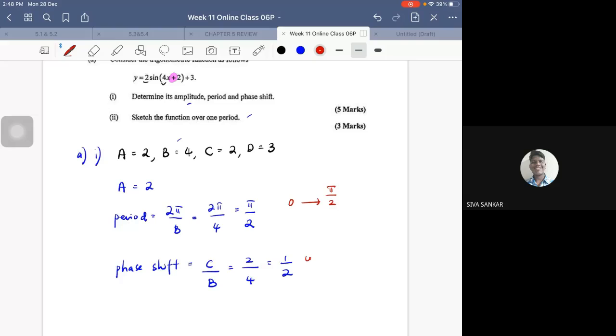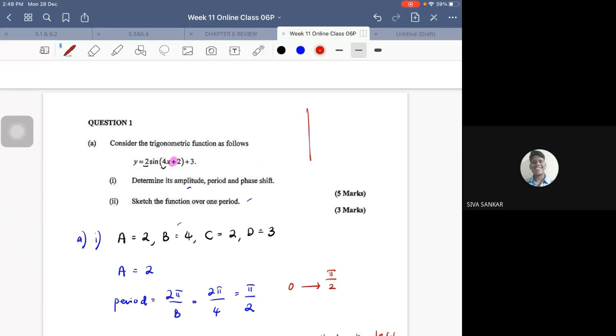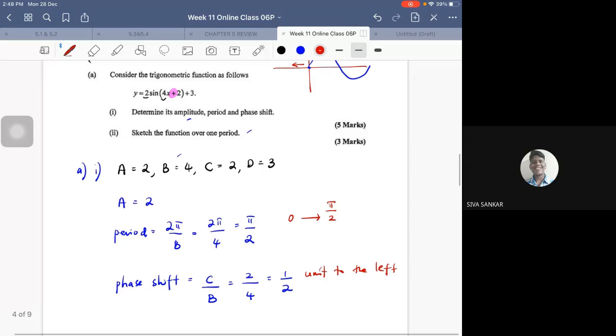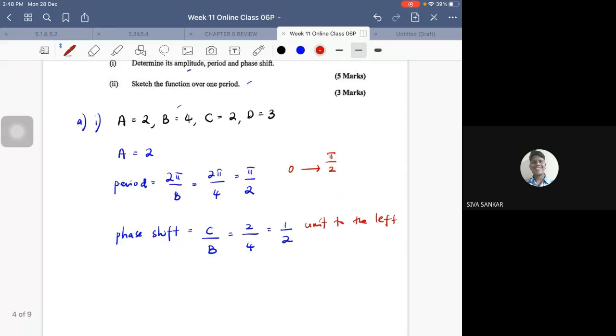So that's why here is going to be 1 over 2 units to the left. Okay. So what happens is that bila graf ni dia bergerak 1/2 unit ke kiri. Okay, kalau graf biasa sebentuk dia macam ni adalah sine. So this is going to be our graph. So dia akan start dekat kosong. Tapi bila dia bergerak ke kiri, maknanya nilai ni dia akan gerak ke sebelah kiri. So maknanya kita tambah ke tolak kosong tu? Bila dia gerak ke kiri. Tolak, madam. Ya, tolak, betul.